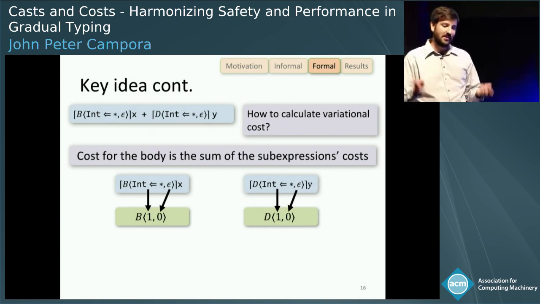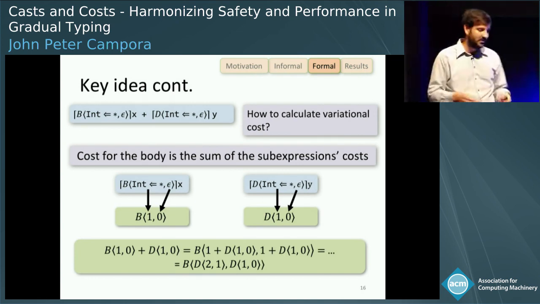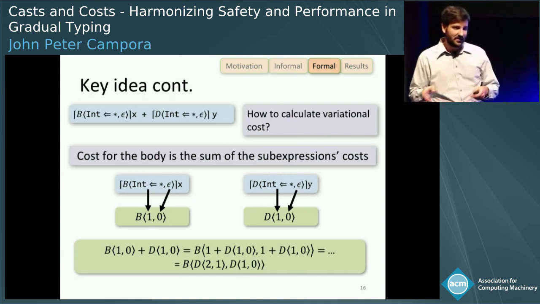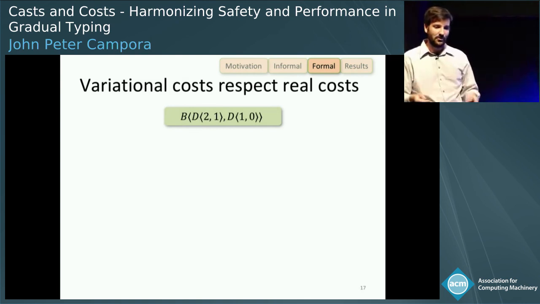And basically, it's the same thing that happens here, except now we have a Y and a D. So then I want to add the cost of these two sub-expressions together. You don't need to worry about this. This is actually just a simple distributive approach. But basically, I end up with this final variational cost with a 2 all the way to the left, indicating that that was the dynamically typed version of the program with the parameters, and I inserted 2 casts. And the 0 all the way to the right is when it was fully statically typed and I didn't insert any casts. But I want to show you that indeed these variational costs respect your real costs. So let's consider this 2 here in my variational cost.